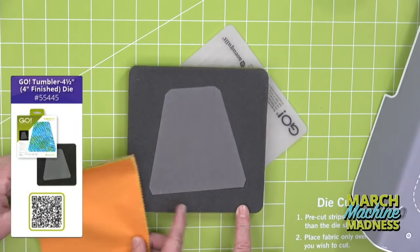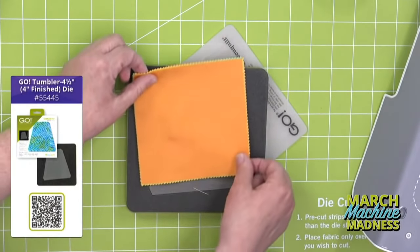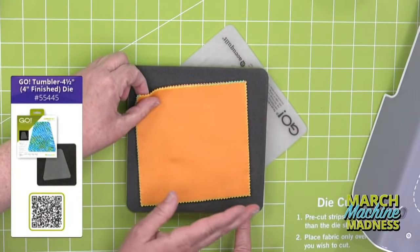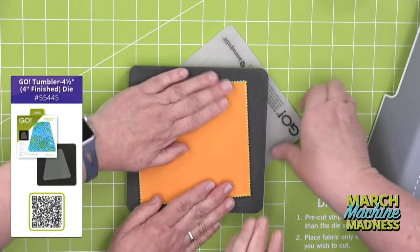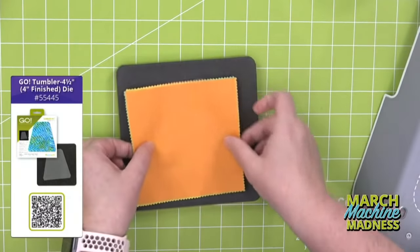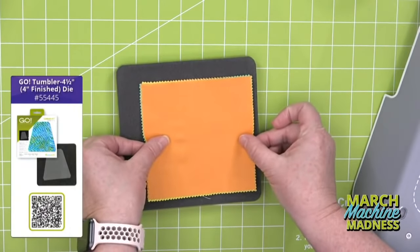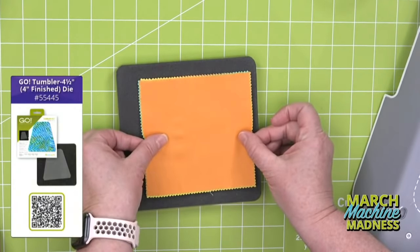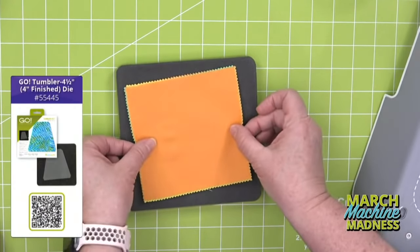We do that on purpose, so that you line up parallel or along with that same angle. You want your fabric to be on that same angle. I know you want to line it up and square it up because we're quilters, but you want it to be angled just like the shape, because that's how you're going to get your best cut. If you think, oh, I'm gonna line it up with the die board, it's gonna be kind of wonky. There you go.